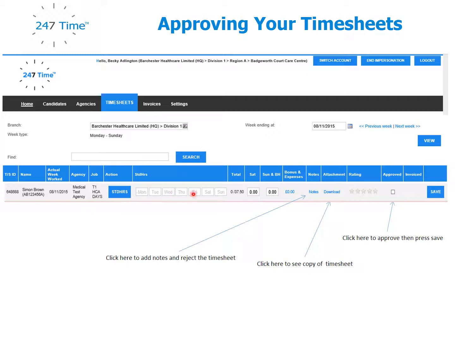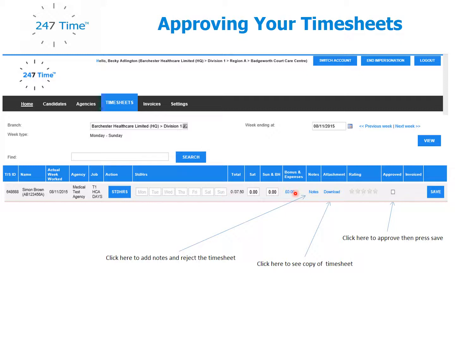They will then add in the hours that that candidate has actually worked for that particular week. So if it's 6.5 hours, it'll be 6.5. If it's 6 hours and 45 minutes, it'll be 6.75, and so on. So we do decimalize it.